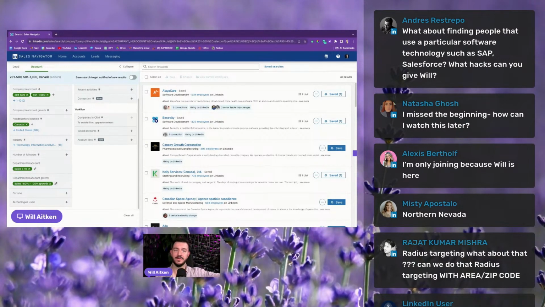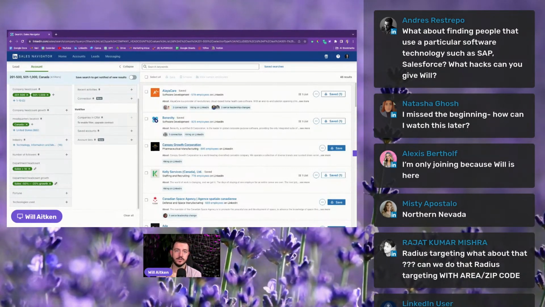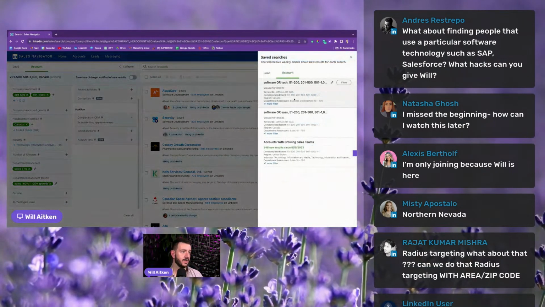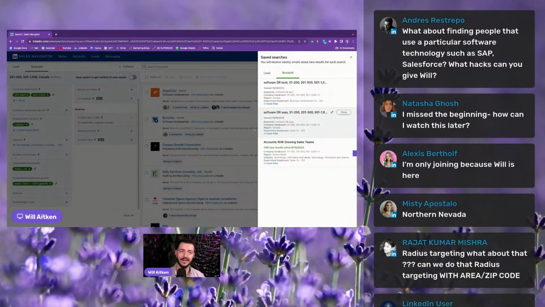This company used Lavender to improve their email responses. Does this sound interesting? All right. So this is where you can start to weave those triggers in. Once we've got a search in here, we can also save that so we can come back and see where new companies might be hitting those searches.